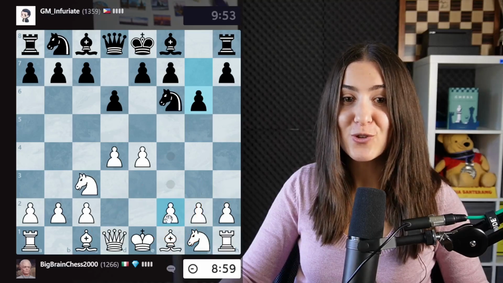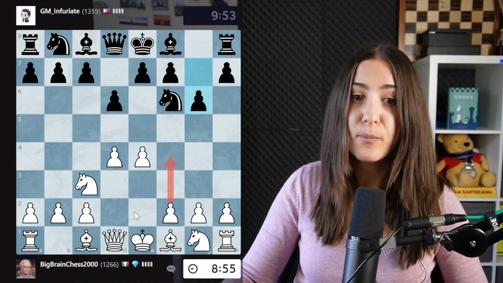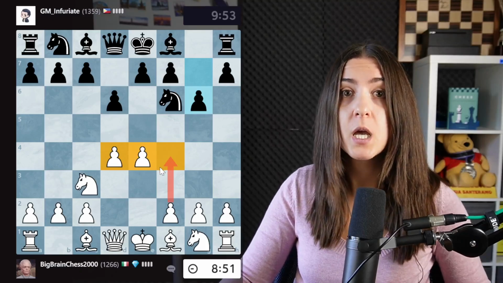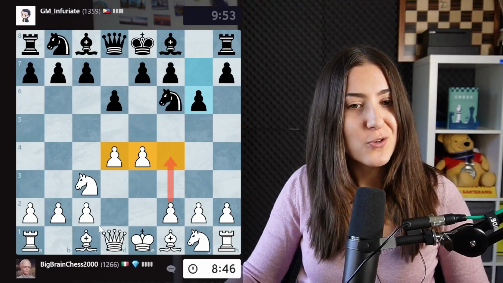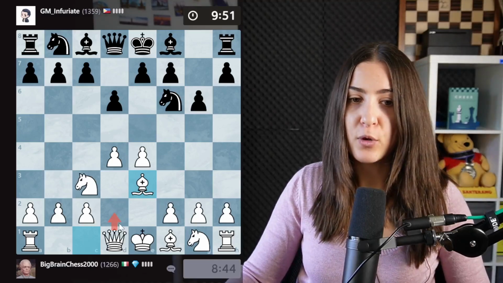Plan number 3, you go all in, you play the move f4. This is very aggressive, but you need to be a bit prepared because you have 3 strong pawns, but they could also be a weakness. And which plan do we choose? Let's go for plan number 2. We play bishop there, and then we will go for long castle.